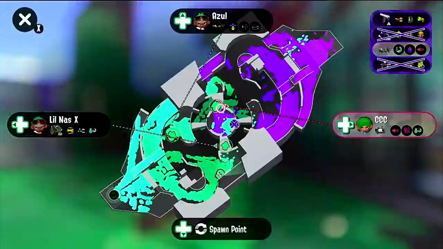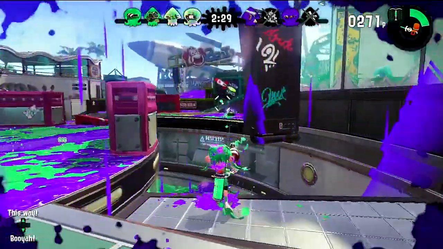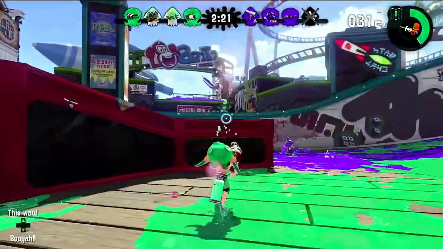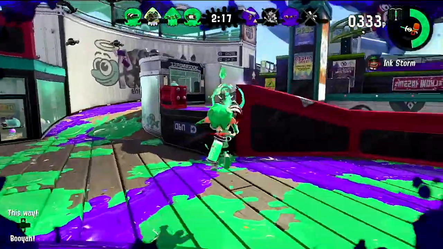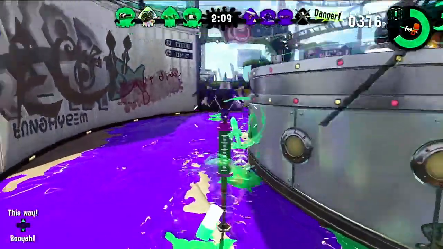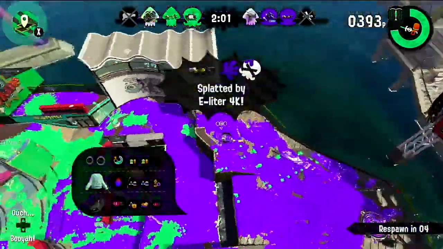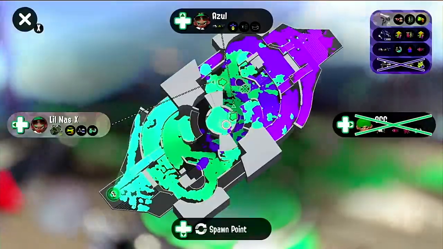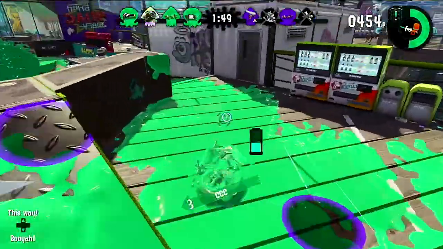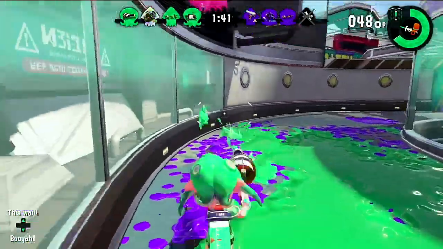Yeah, I don't really know the art of using Stingray, so... Oh, come on. Oh, that was really nice. Yeah, so we've kind of pushed them back now, but the Flingza Roller is kind of doing Tentamissile spam, which, I mean, you get used to it.